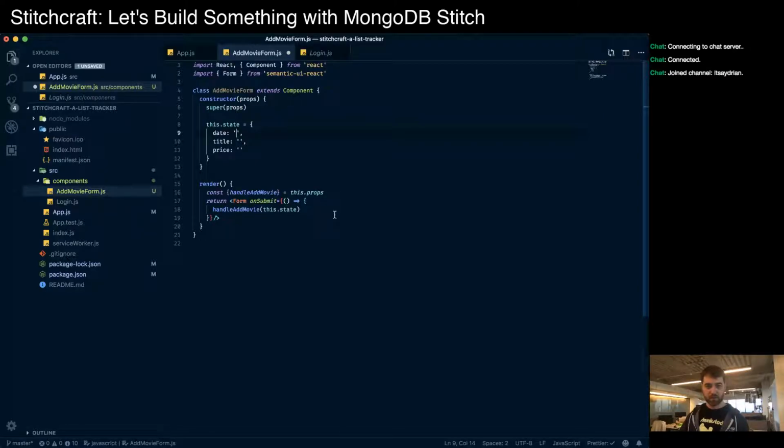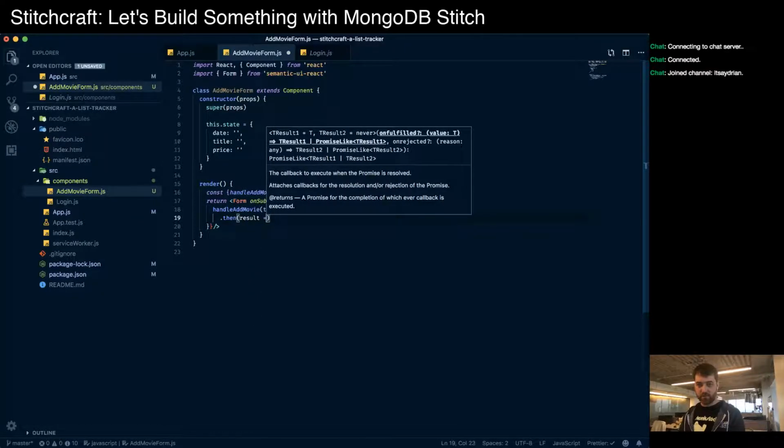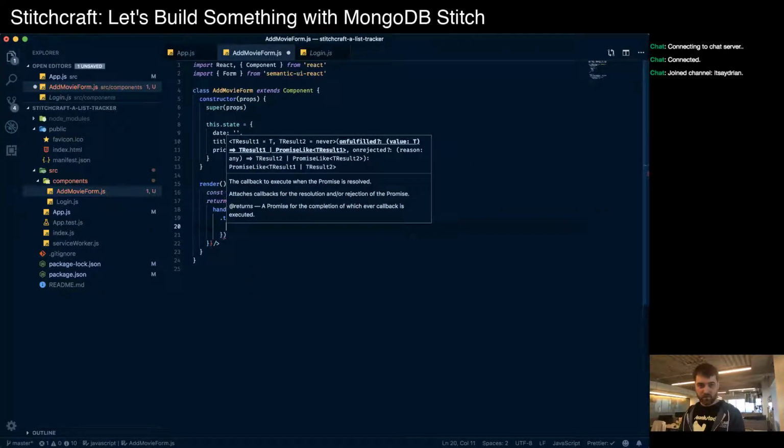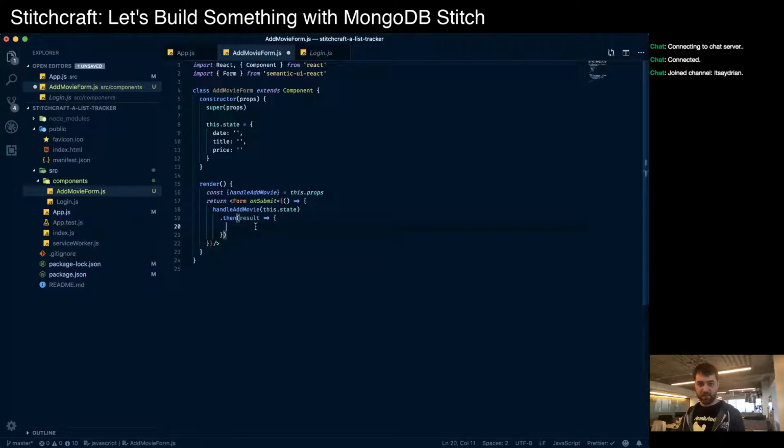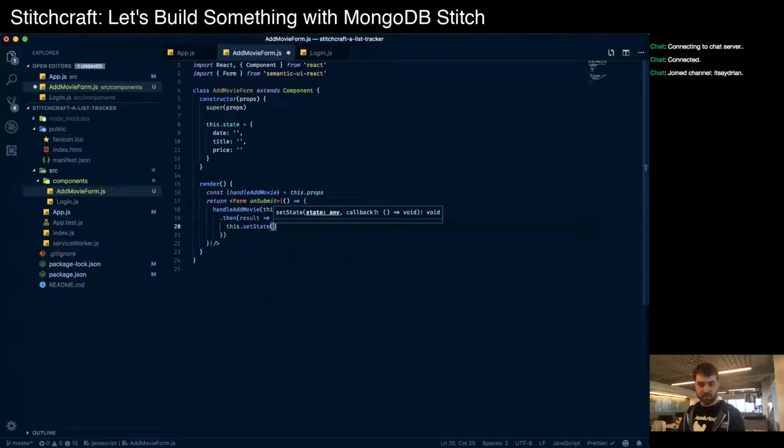Cool. So we're going to handle the add movie, and then we'll do then result. So basically, if it's successful, we're going to do this dot set state. And we're going to pass it this default state.